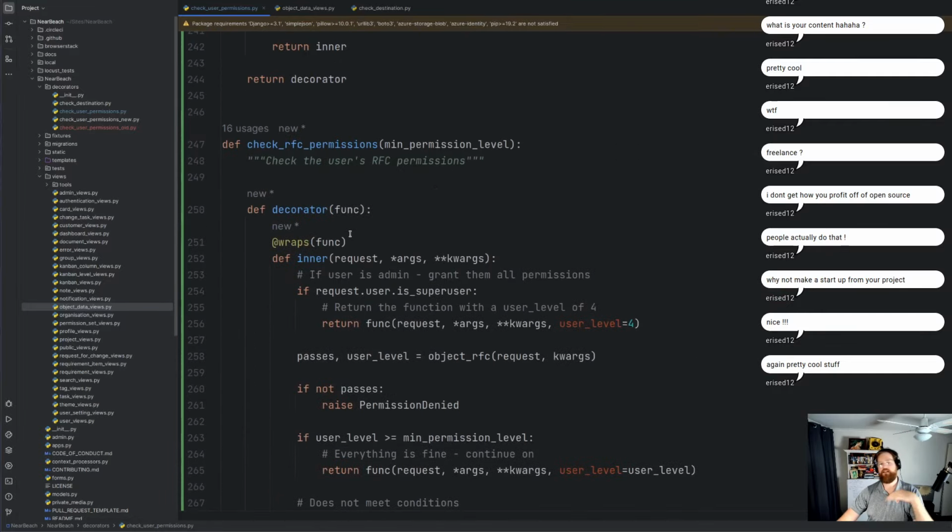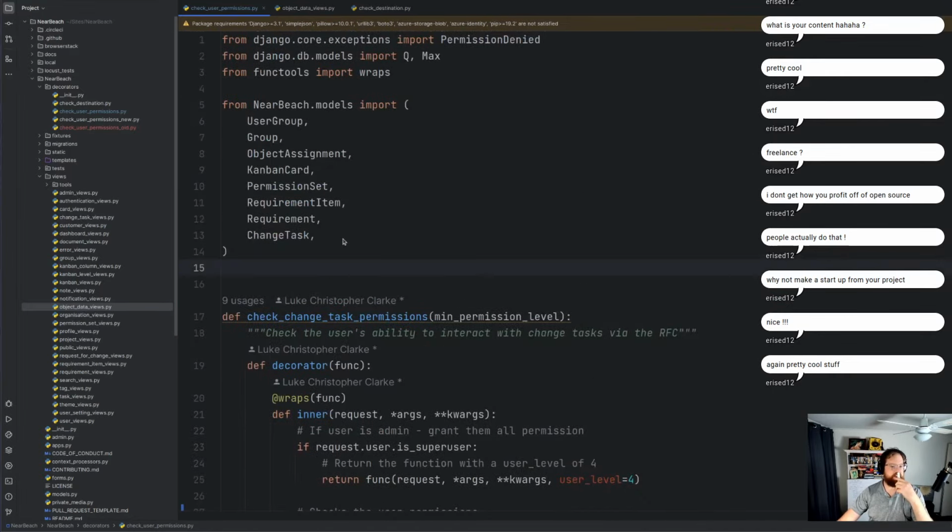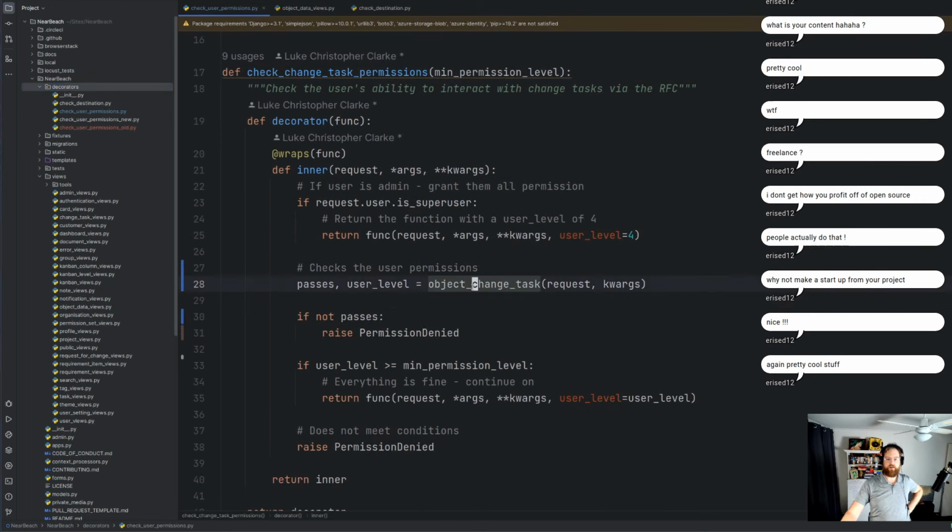The reason being is it just becomes really hard to read this one particular file if we've got everything in it. We also got to think, could we split a lot of this out into separate things? So we've got a bunch of decorators, and then we've got a bunch of functions, which really should be private.